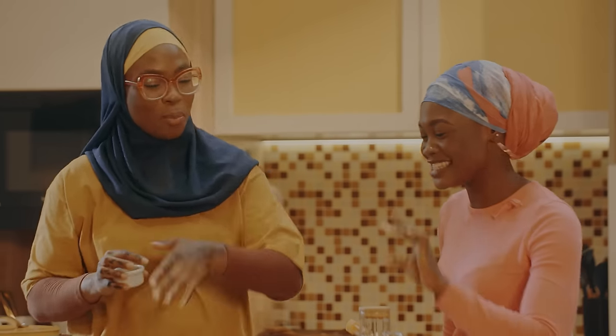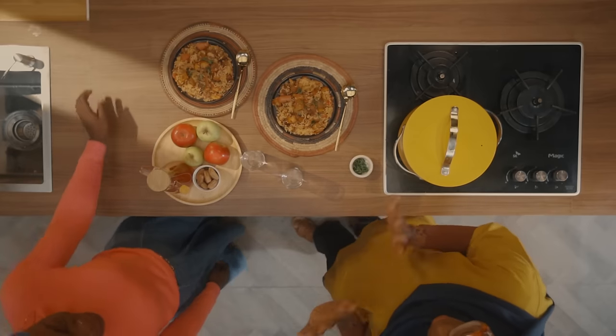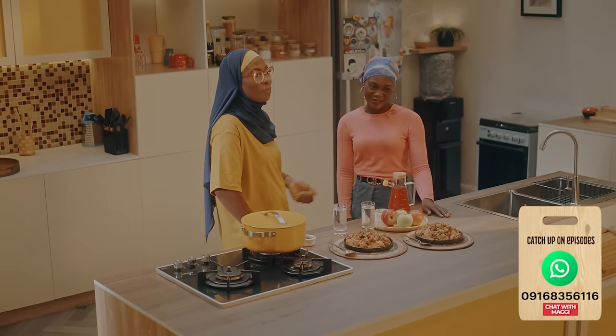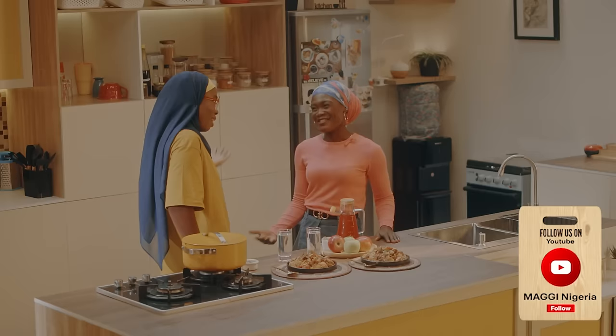This is, in fact, 10 over 10. My kitchen is 10 over 10, my food is 10 over 10. The Riz Dodo is really coming up — we really did ourselves proud. Our very colorful Riz Dodo is ready, as you can see, and the aroma, I can't even begin to explain it. I cannot wait to share this meal with you. If you're watching at home and making this meal for Iftar or any occasion, make sure you do not eat it alone — invite friends, family, and neighbors to feast with you. Because with Maggi in your food, everyone is welcome. We have come to the end of this episode of Maggi Diaries. Remember to follow us on all our social media platforms. And remember, with Maggi, everyone is welcome.